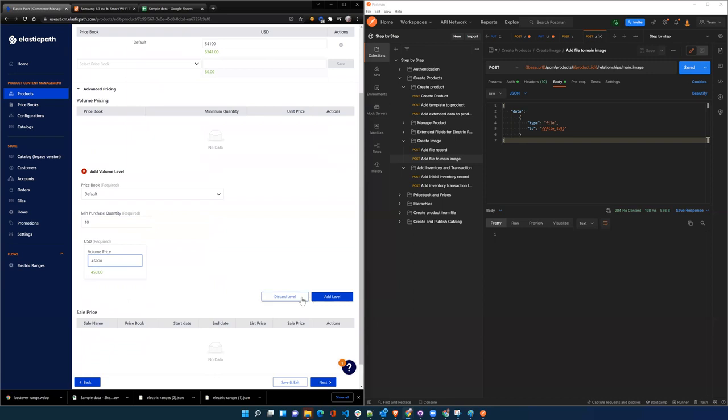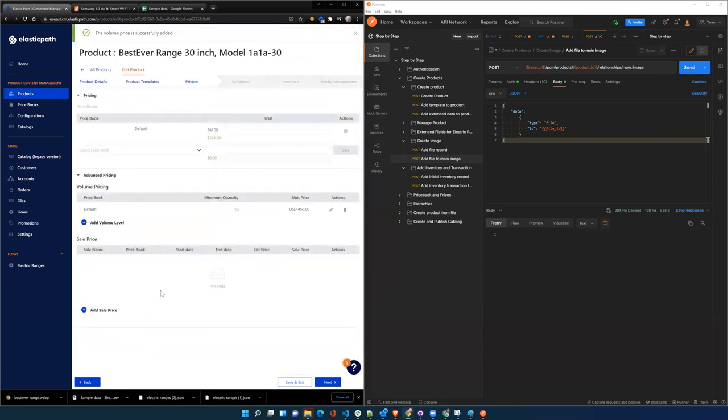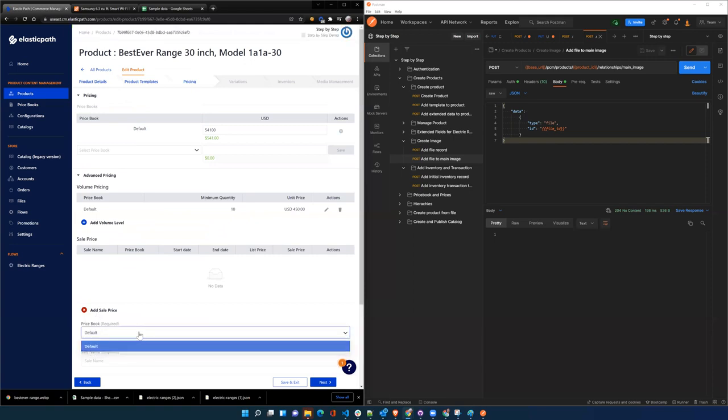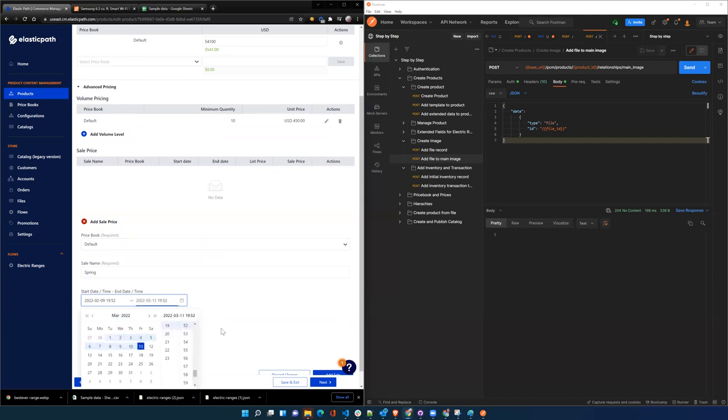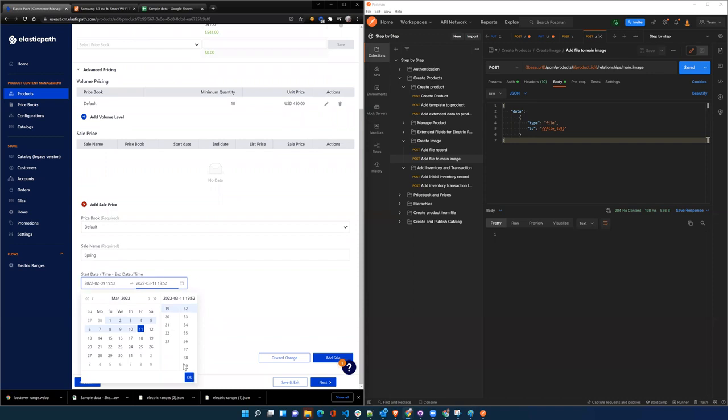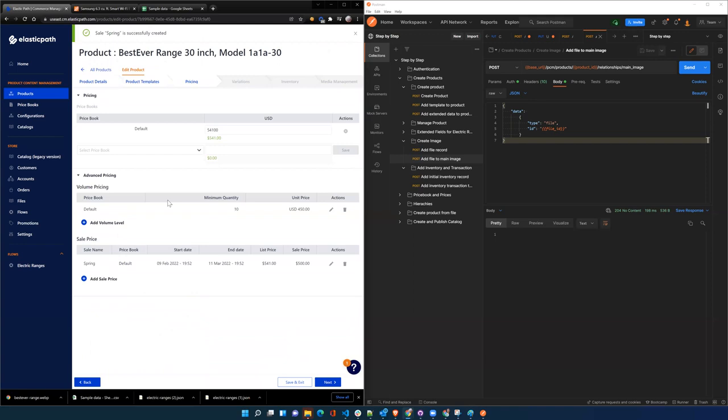We could add that price level, and then we could add a sale price where we pick on the default price book, give it a sale name, and say spring, start date today, it ends next month. Okay, and the sale price is going to be 500. Add sale.